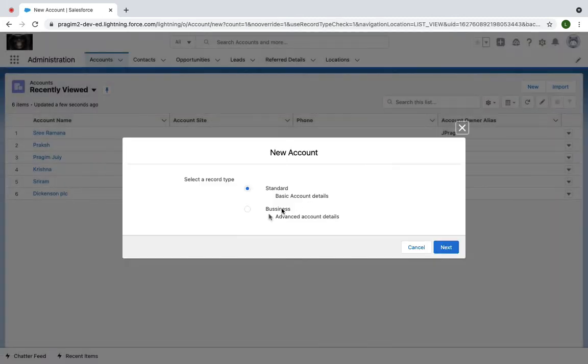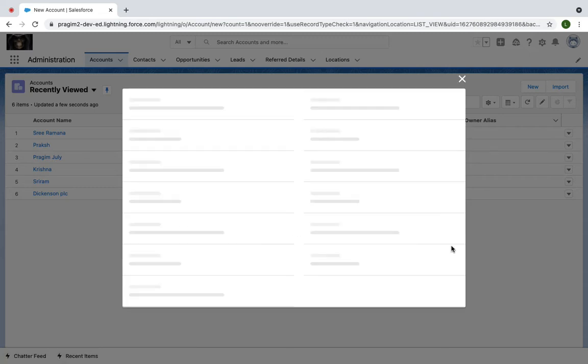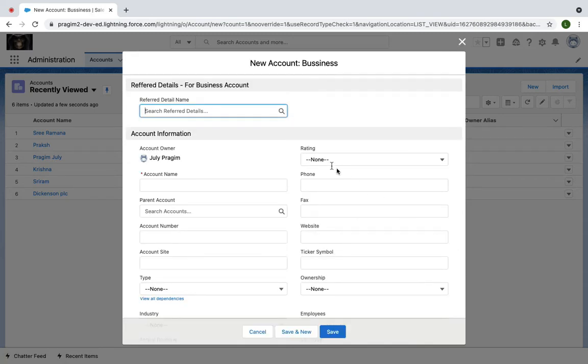If I create any business account, then this account should be submitted for an approval process. And if the selected business account is hot, then only I need to submit it, not every account. Okay.